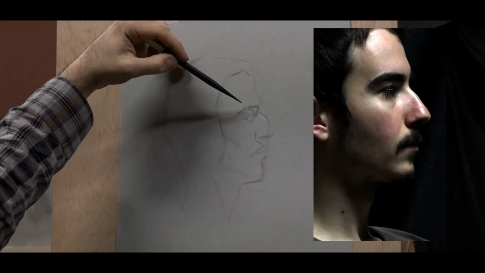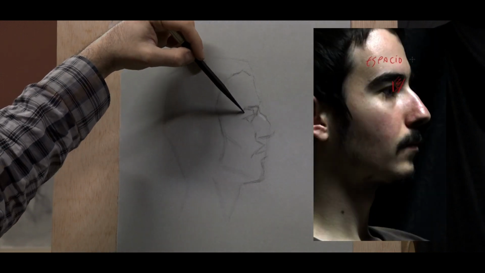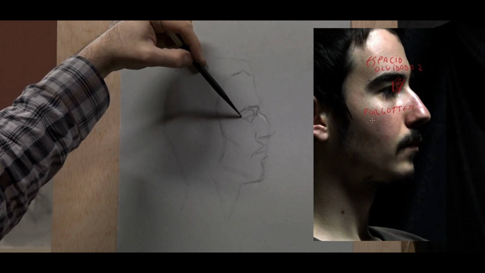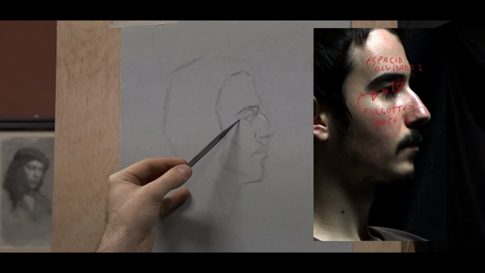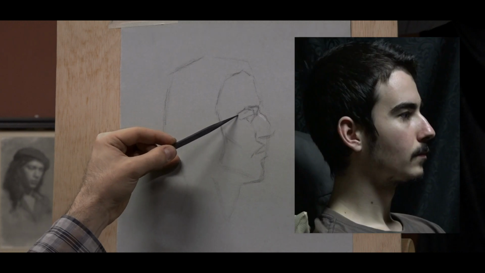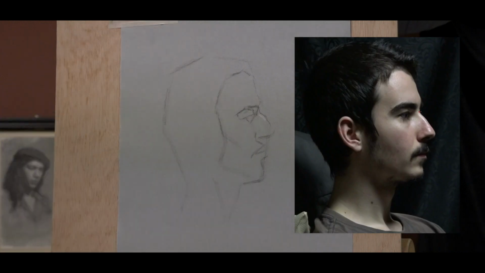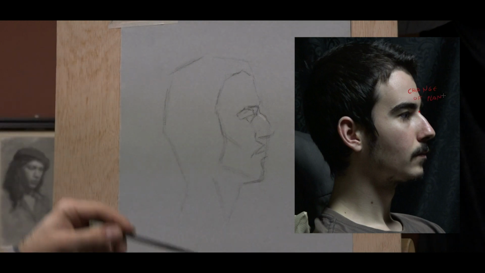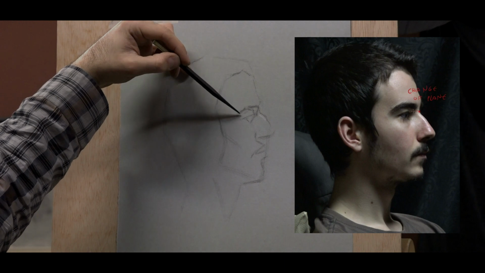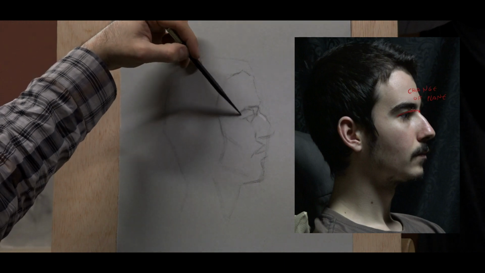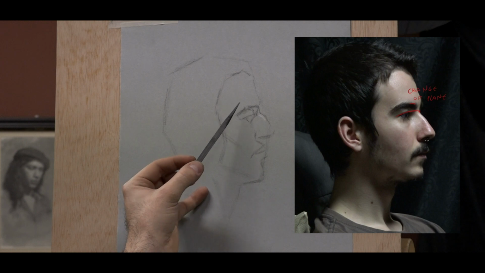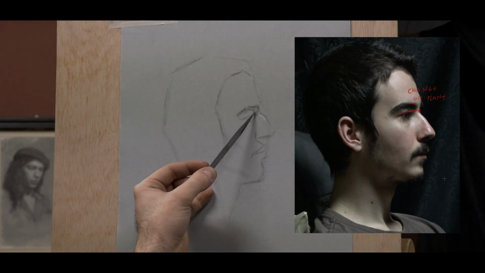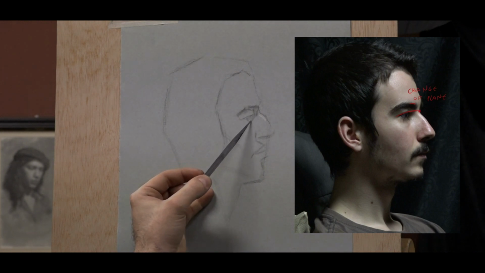To define the inside information of the eye shape, we will start with the forgotten space number 2. All the information of the eye will be related to the change of plane of the nose that we will consider as our point of reference for the eyes. We will also put the line of the eye related to the point of the nose. We will then revise it with the eyebrow. We will squint in order to see the information of the eye in a unified and simplified manner.